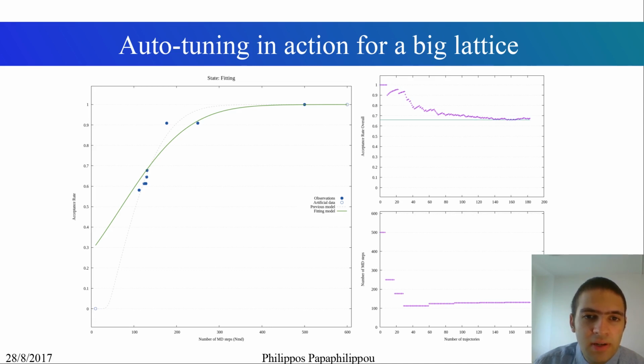If it is measuring, we will see a new data point being inserted and repositioned until the measurements give a sufficiently small confidence interval. With the green dashed line, we will see what was the last prediction for the line. On the top right, we will see how the overall acceptance rate evolves during the tuning. The goal is to reach the green line, which is 66%. On the bottom right, we will see the number of steps that was used during the whole tuning.